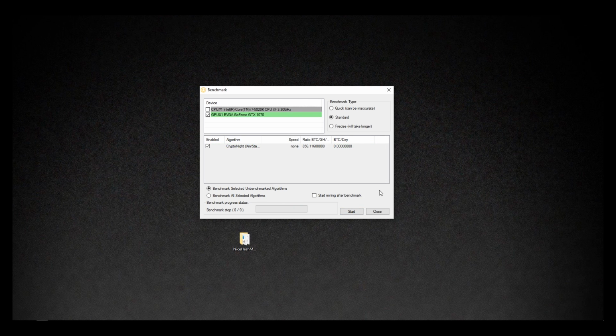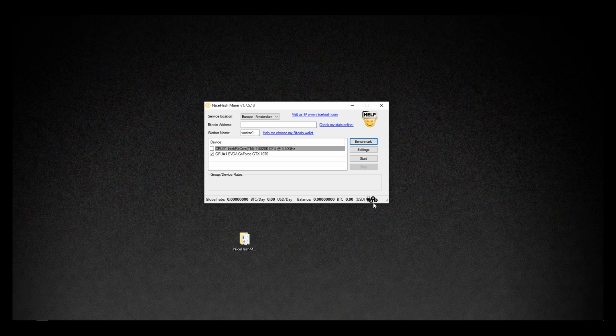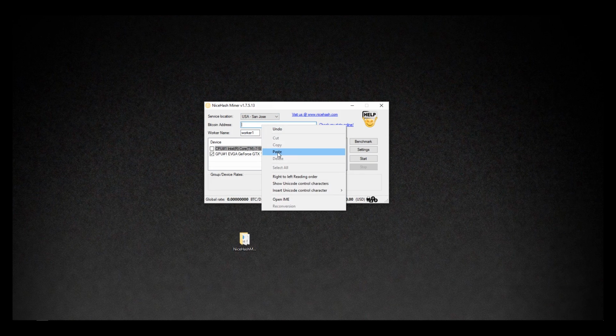Now that we've run the benchmark, we're almost ready to mine. The only thing left is changing a couple settings. Go ahead and close the benchmark window and you'll see two things that need changed before you can mine. First, you should select the location closest to you from this drop-down box up here. Next, you'll want to paste in the Bitcoin address that you want to be paid at.